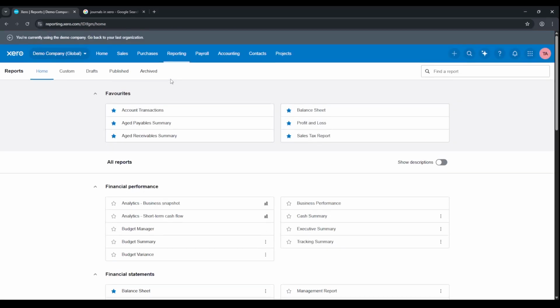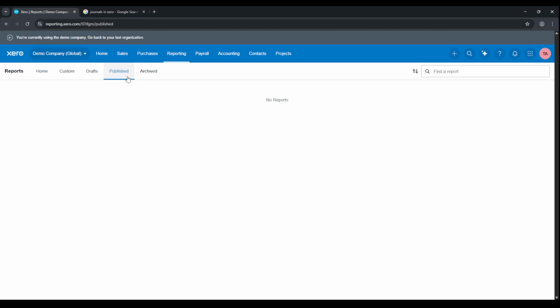This opens a detailed view of your journal data. On this page, you'll typically see columns like Date, Journal Reference, Account, Contact, Description, and the debit and credit amounts for each line. It's a line-by-line look at how transactions impact your ledger, which is exactly what auditors and reviewers need.